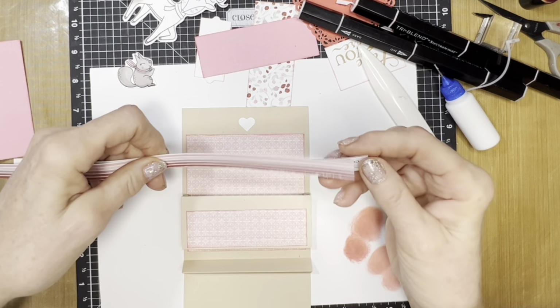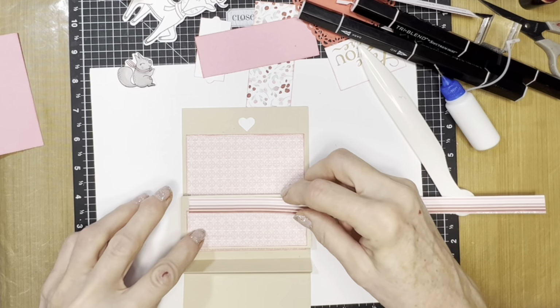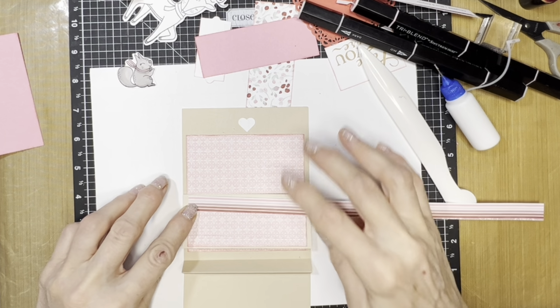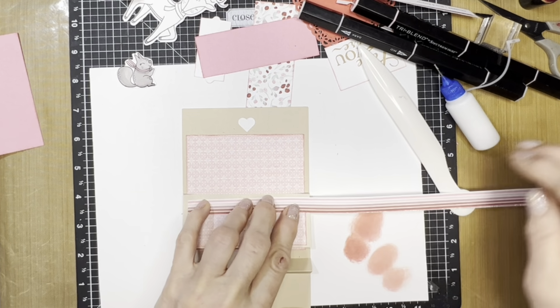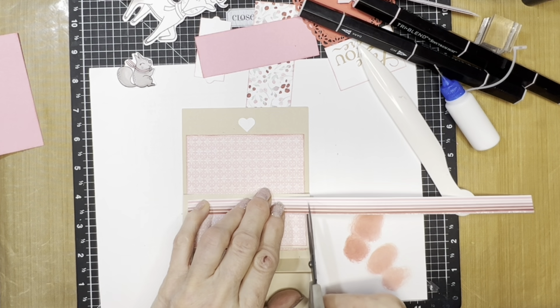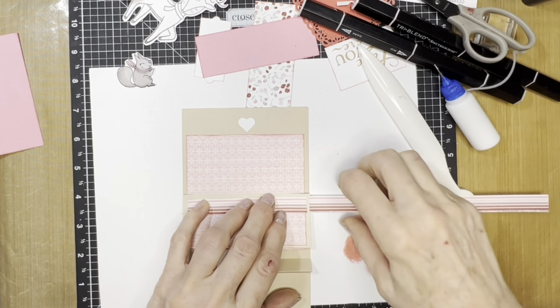I have this really pretty one. These are all from the Now and Forever collection. So isn't that going to match? And this paper is years old, and it still matches the paper we have now. That is just so nice. One of the nice features that Close to My Heart does. So I'm going to trim this off where it goes. I could get my cutter out and do it, but I know it's right there.